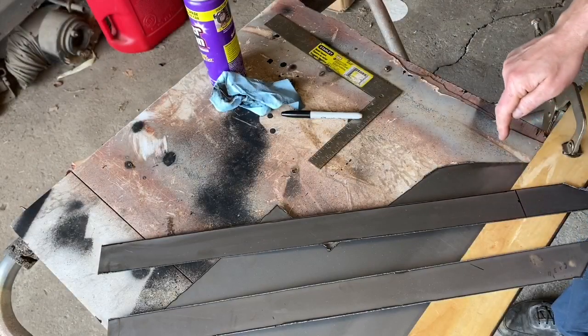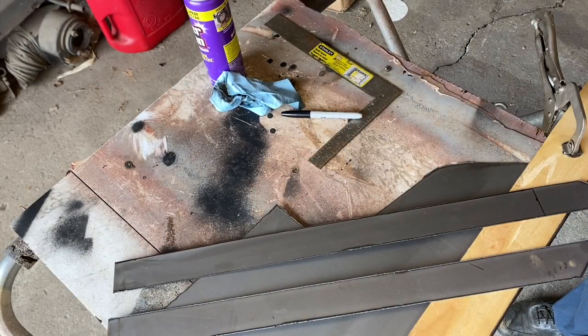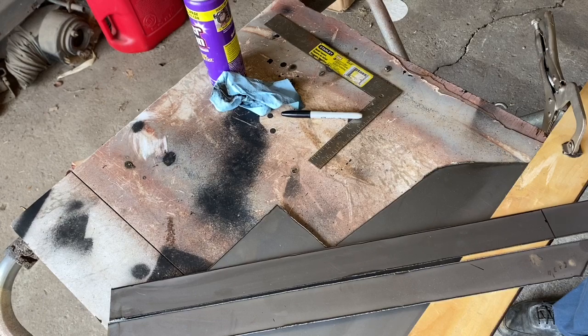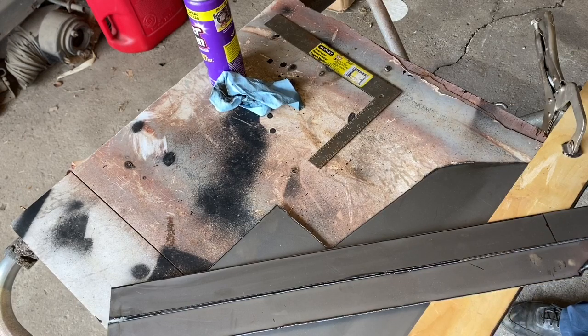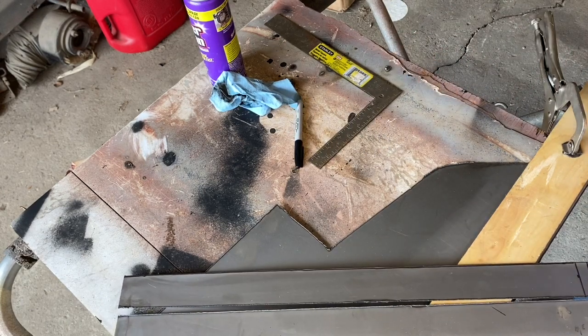See, now I need to cut off here, and I think what I'm going to do is go ahead and cut the extra material at the same length as this one, just so I have a little extra. Why not? And again, we're just looking at a ballpark, not looking to be perfect. So I need to buzz those off with the plasma as well, and then we'll be good to go.